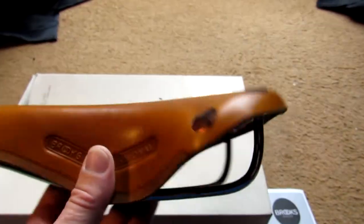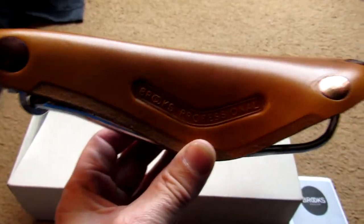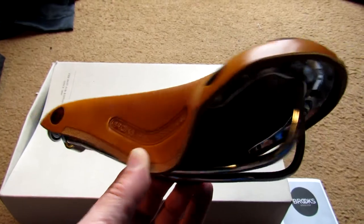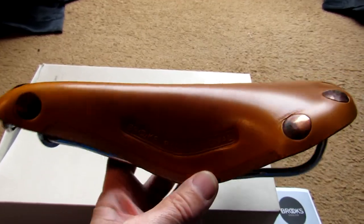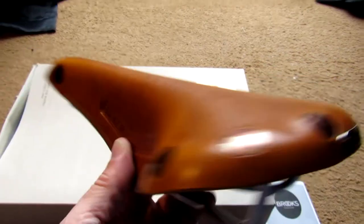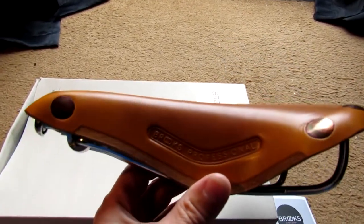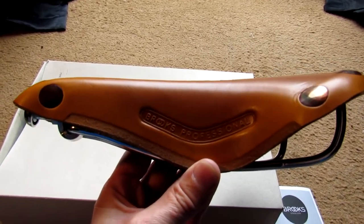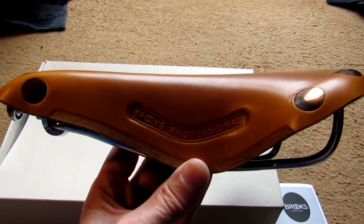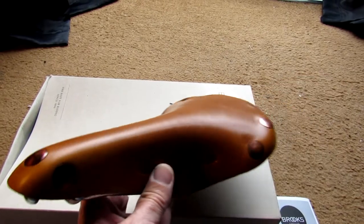It's quite heavy, so it's not the sort of saddle you'd want to fit on a carbon fiber modern bike — it'd be too much weight. But if you're not bothered about weight and you want long distance riding comfort, this would be good. It'd be good for a cyclocross bike, as with the extra pounding you get riding on rough roads, that's where an uncomfortable saddle really gets uncomfortable. That's the bike I'm going to try it on.